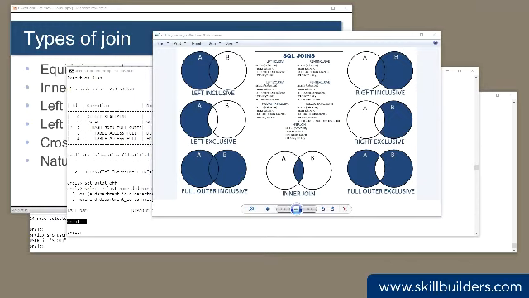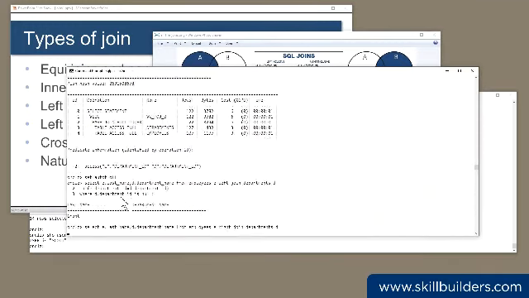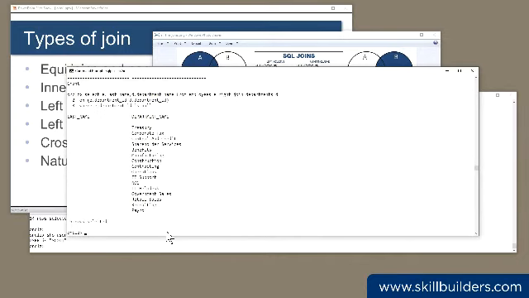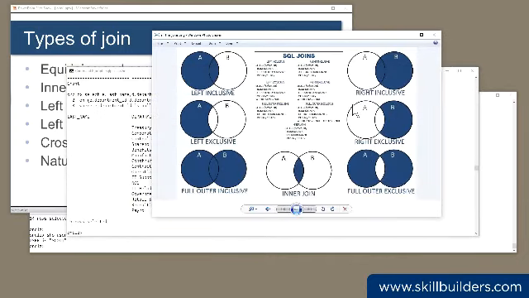So we've got that one employee who does not have a department. Or to go in the other direction, this would be right join, the right exclusive. This is a way to get the departments that have no employees. And that will be that one, the departments that have no matching employees.